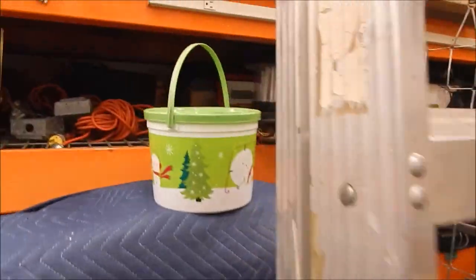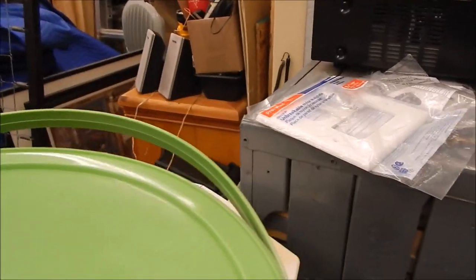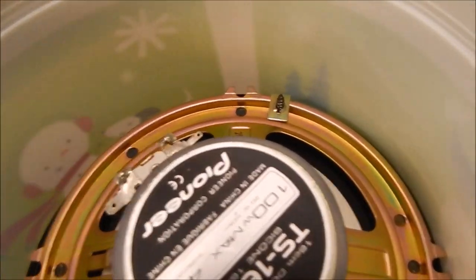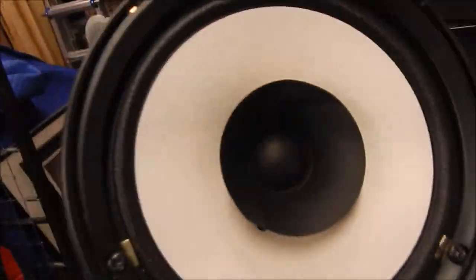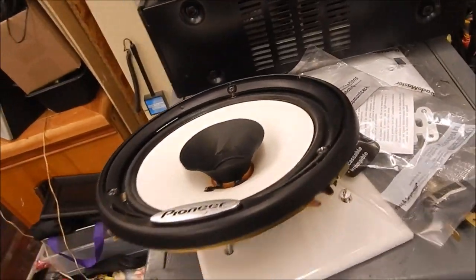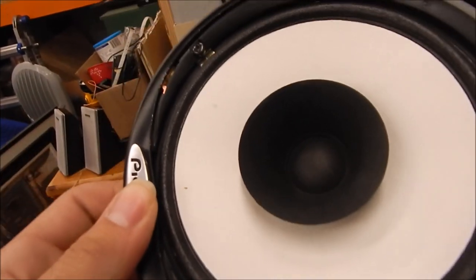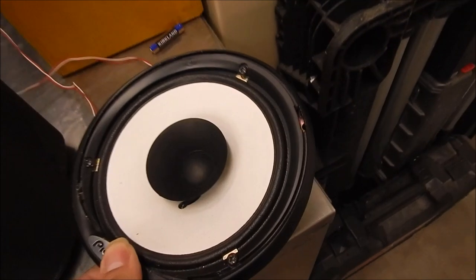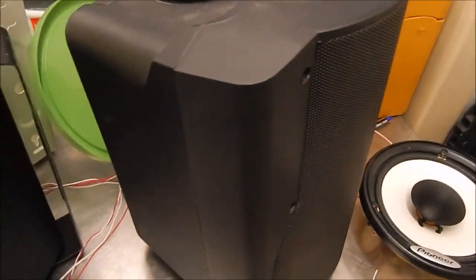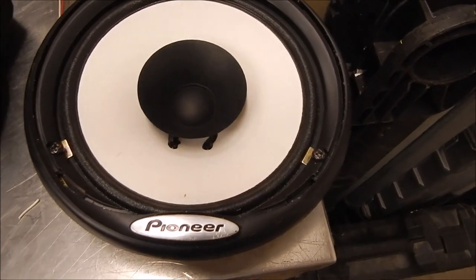I'm going to have to find more speakers. In fact, I've got a bucket over here with car speakers in it. I've been cleaning out my room and finding more stuff put away. These are car speakers that were given to me, like six or seven years back — four ohms. You know what, gotta connect these — why not? Got the leads in here. These car speakers were never used; they were just given to me. So I'm going to stop the video here and connect these two car speakers.